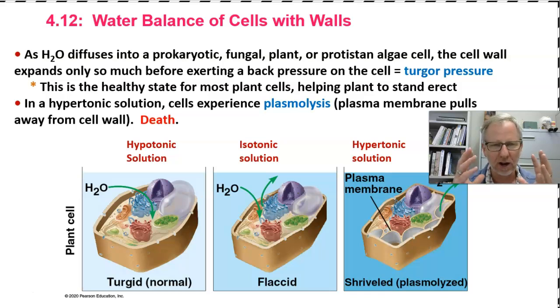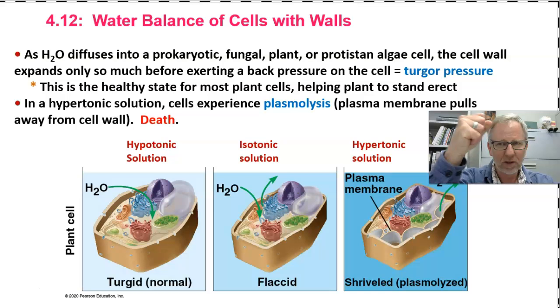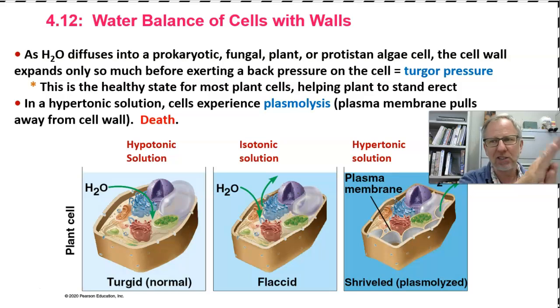But plant cells, they're in a hypotonic solution, and water goes into them, osmosis, and then the plasma membrane pushes against the cell wall and kind of expands it a little bit, and that's called turgor pressure. And that's how plants are able to stand upright, is turgor pressure inside the plant cells helps the plant to stand upright. If you don't water your plant for a while and the soil gets dry and the plant is struggling to get water, then the plant cells are not going to be surrounded by a hypotonic solution because there's very little water available, and it might be isotonic.